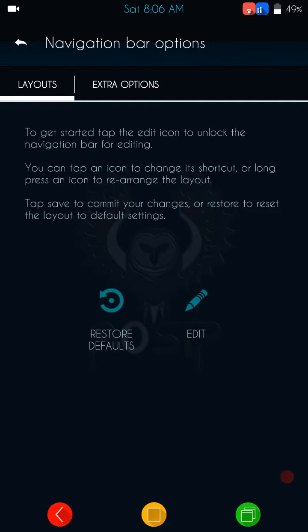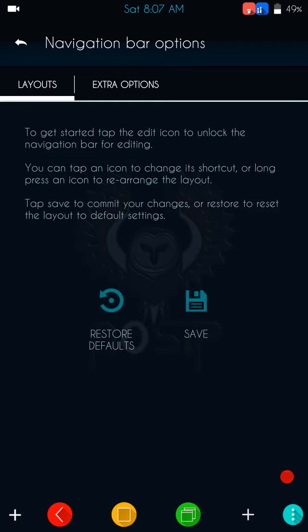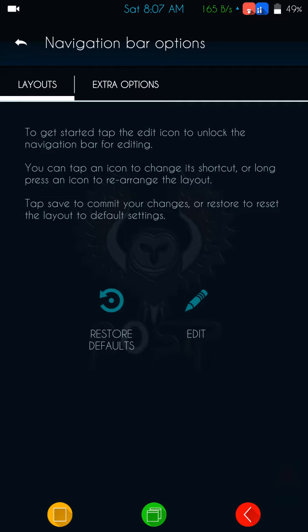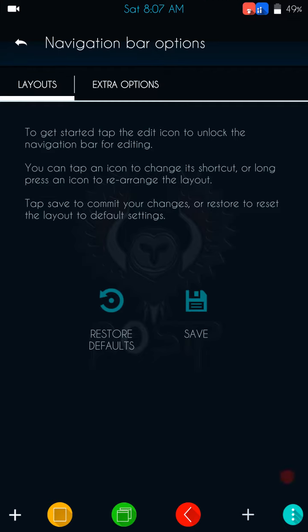Navigation bar options. This is where you would move your navigation bars. Since Marshmallow came out, I have actually grown accustomed to leaving the back button on the left side. It's right accessible to my thumb. I am right-handed, but I hold my phone in my left hand for some reason. That's the way I do it, so I leave it that way. But if you guys don't, it's simple. You hit the edit. You actually physically hit the button, move it where you want it, hit save, and that's the way you do it. I'm going to put it back.